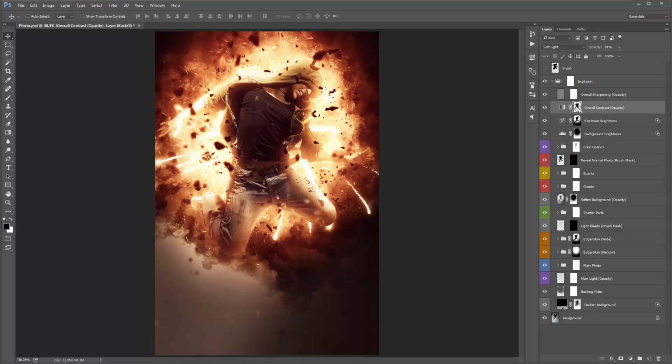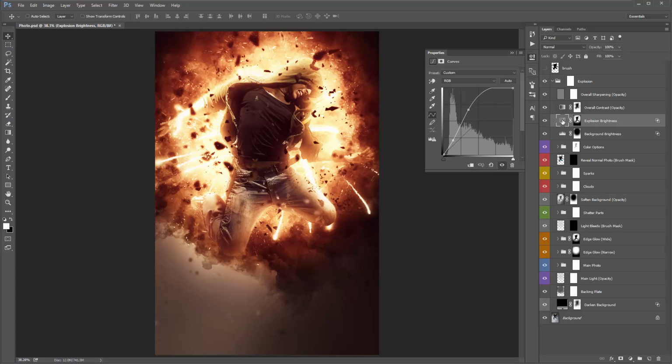Okay, so if you want it to affect your subject completely, you can hold down Shift, click on the mask, that'll disable it. So now when I adjust the opacity, you can see it starts to attack our subject. If I turn it on and off, you can see that working. So I'm just going to leave that about there.